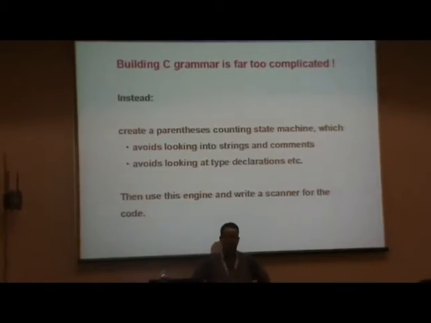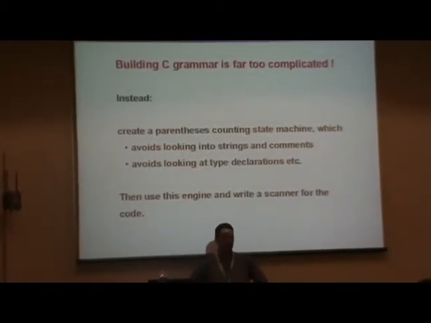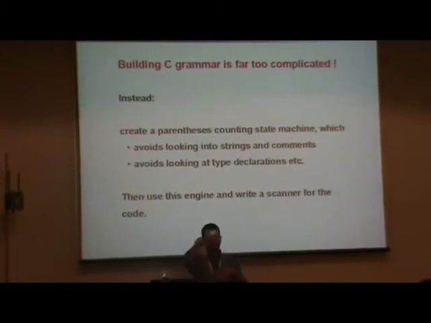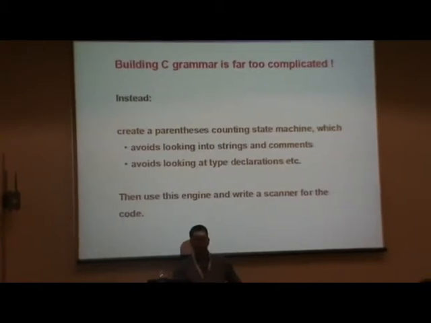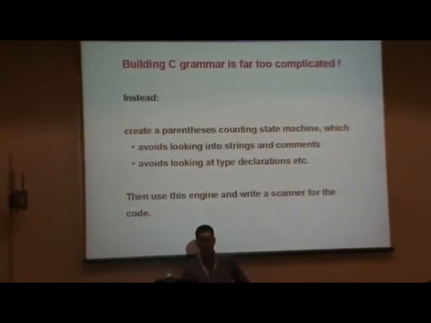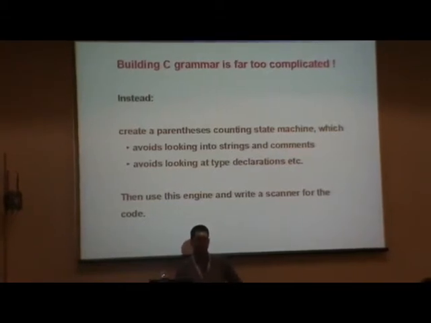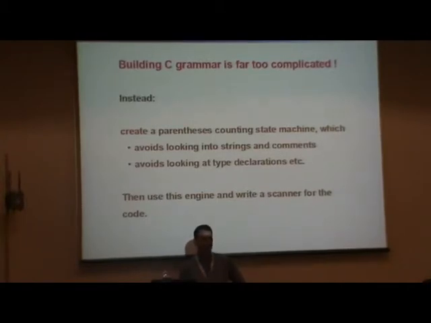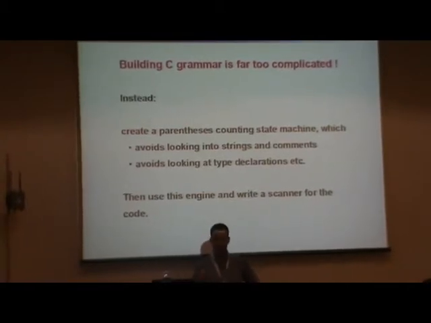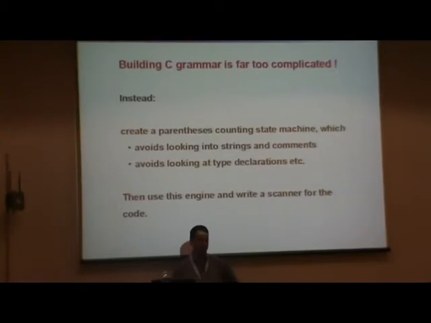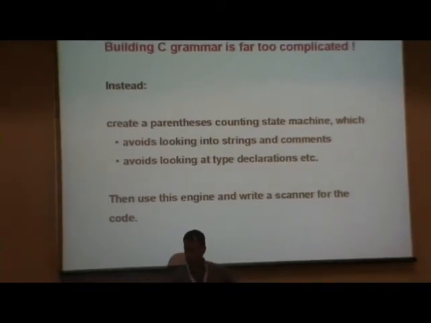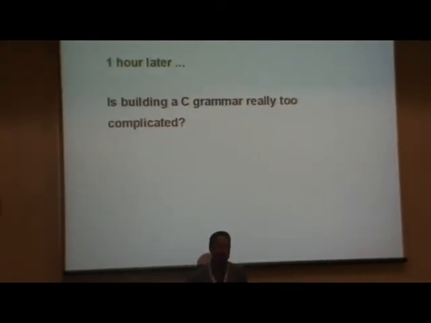So the third try is to handcraft a parser, which is doable. You create a product pieces counting state machine, and special-case some things, like looking into strings and comments, or type declarations like struct declarations. Then you write an engine which searches through the C code and seeks at least function calls, and then maybe refines the search for nested function calls.